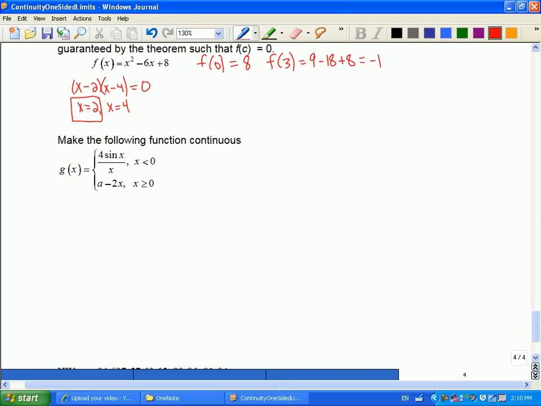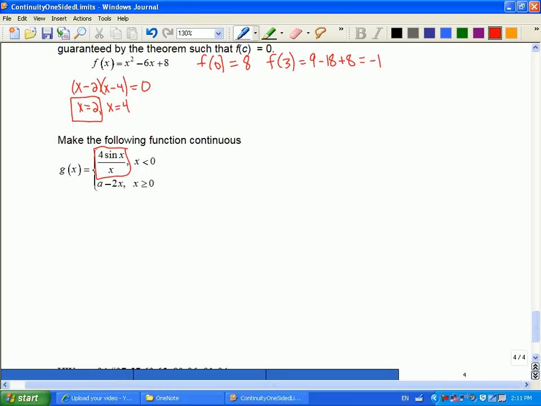All right. So the last thing in continuity that I'd like us to be able to do is to make a function continuous. And we've already done this. We just haven't done it with, I asked you when we looked at a graph how to plug the hole up, right? So, for example, this function, no problems here. It's continuous everywhere. It's defined. The only problem is at x equals 0. And remember, we're not letting it touch x equals 0.